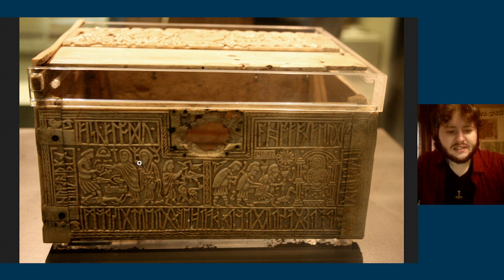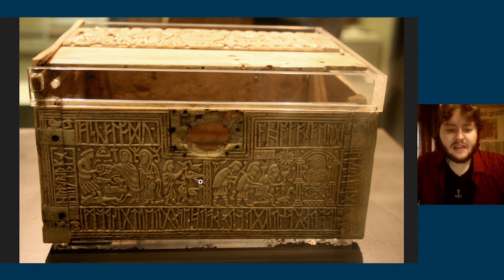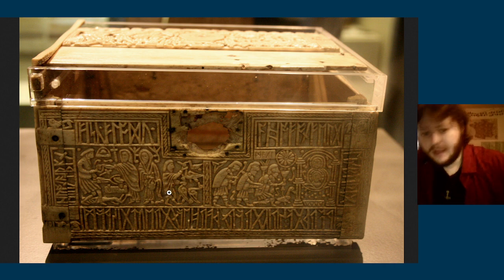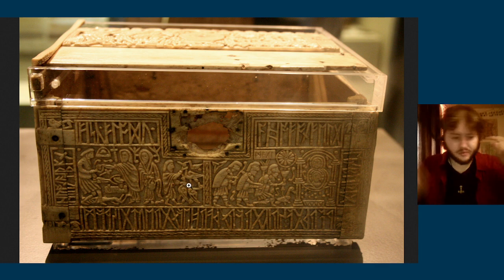It's depicting one of his stories that we know from the Norse sources. So that tells us that at least there was a version circulating in early England that was pretty similar. Because if we're identifying the people correctly, this is pretty similar to an event that happens in Völundarkvida, which is recorded much later in Norse sources. So some early version of that was also probably circulating amongst the English at that time. And this figure here might be Wayland, or it might be his brother Egil, or Egil in Old Norse. It might be him hunting, or it might be Wayland hunting these birds for the feather wings that he's going to make at a certain point in the story. So that was the front.